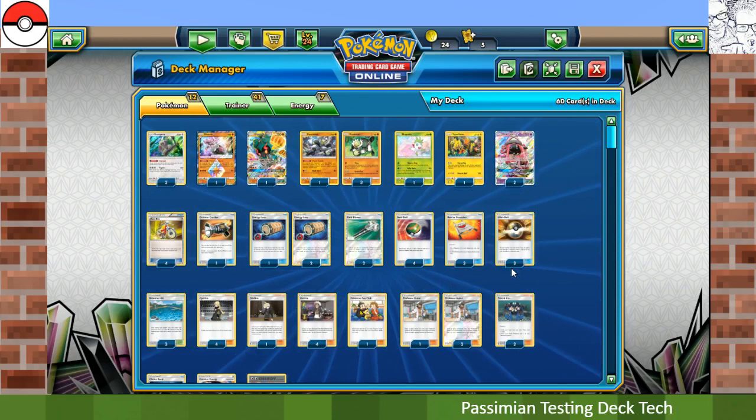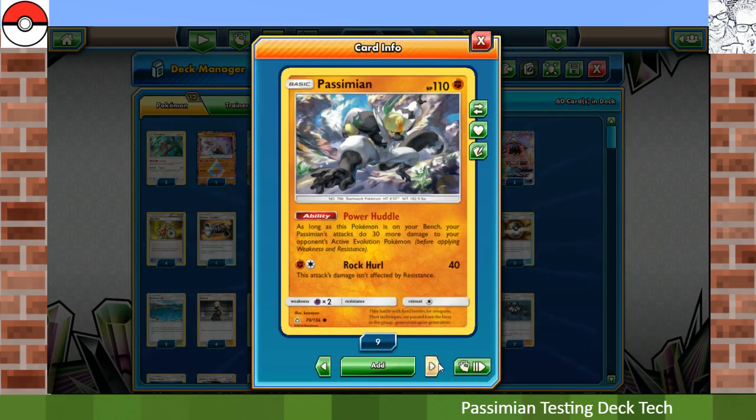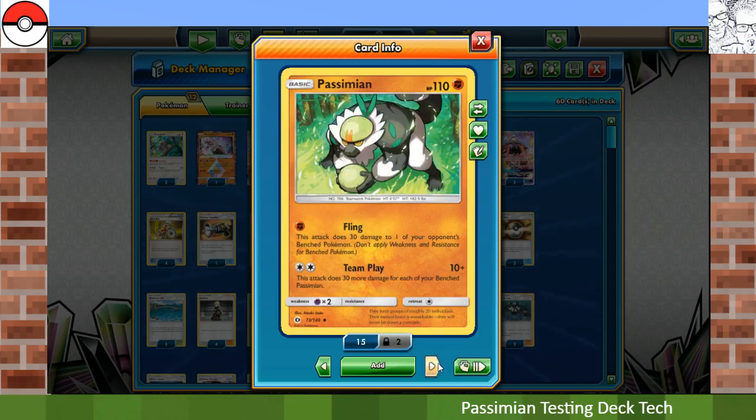Alright, it's a little small picture. You will see the deck list in the video description underneath all of this. But we'll go ahead and start off with Passimian. Oop, wrong one. This Passimian has Fling and Team Play. Team Play, this attack does 30 more damage for each of your bench Passimians. So, if you have three of these guys out, that's 90. With Team Play, that's 100.